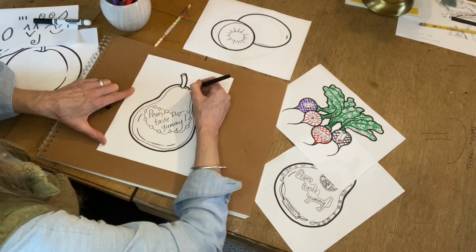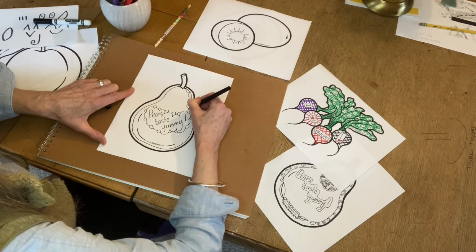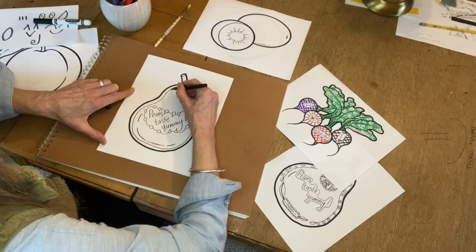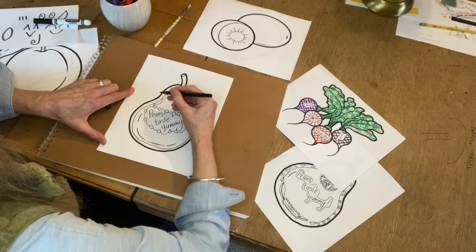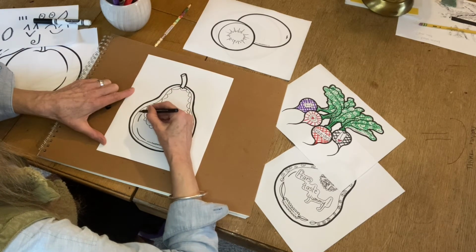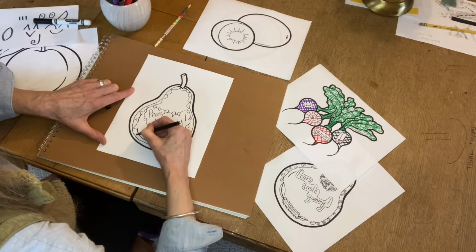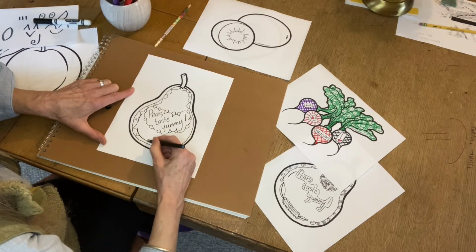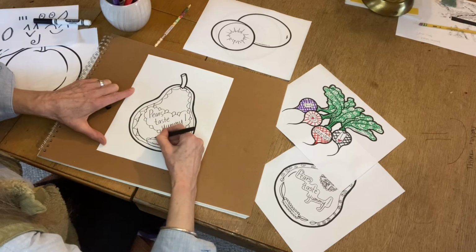Let's see, what could be next? We could do this. Go ahead and do this. Ooh, yeah, and then we'll cross-hatch that. That will make it look really fancy. And we want our food hero to be showcased. Find those healthy recipes. Decorate that.